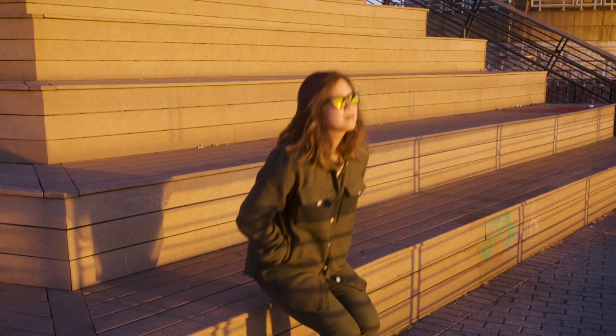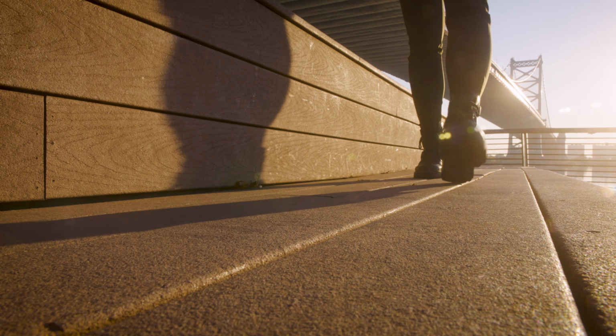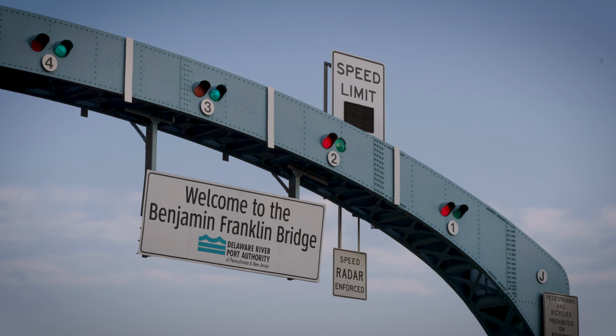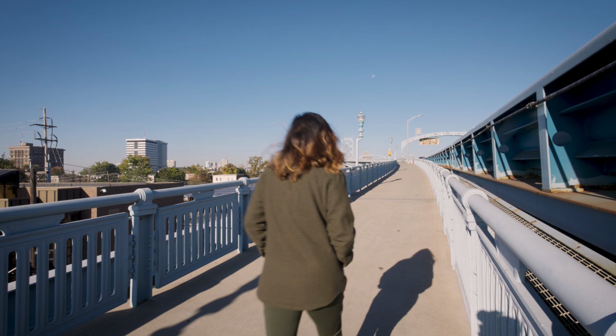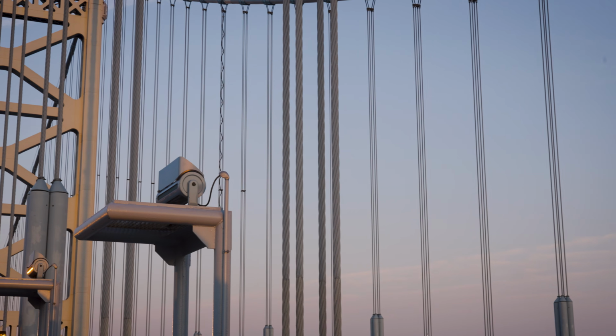It's nice to admire the bridge from afar, but you can also get a closer look by walking across it. I'm really lucky to be surrounded by all this incredible architecture that designers way more talented than me have created in the past. They provide a lot of inspiration for my own designs. For example, I really like the cutouts in these railings because I think they add a lot to making the railing feel more weightless and you can see what's happening behind them. I think I want to incorporate this into my piece.